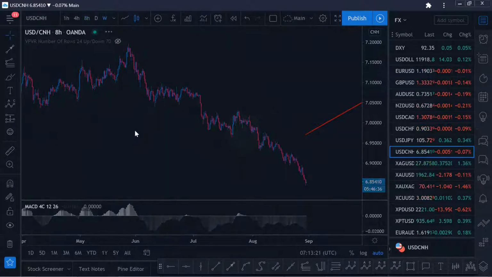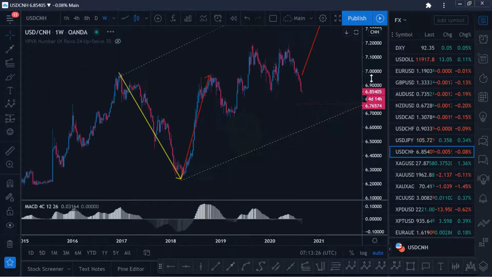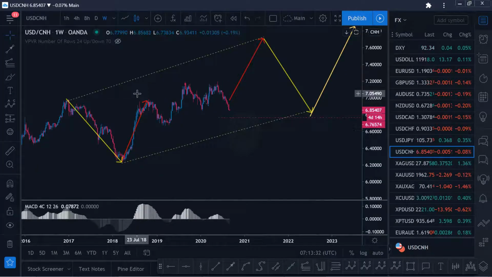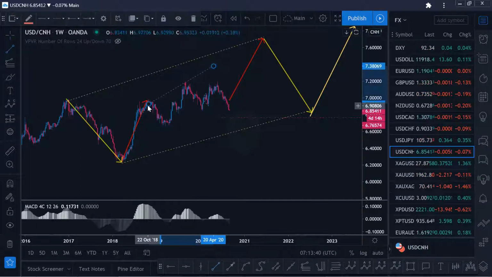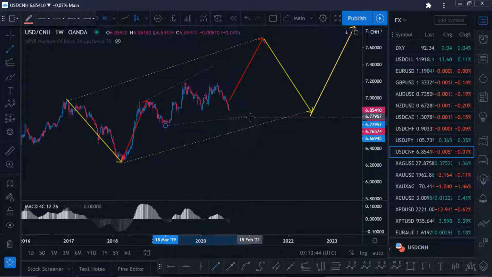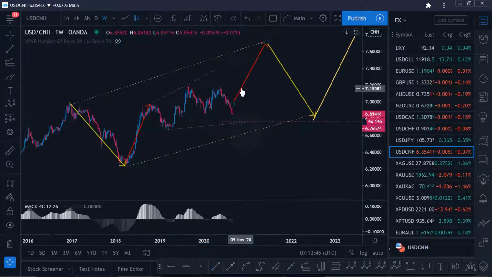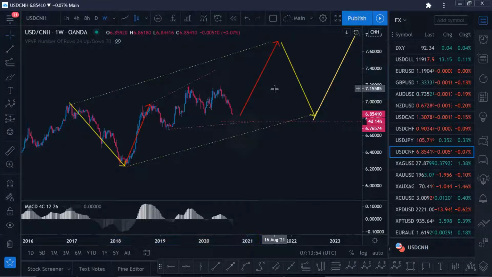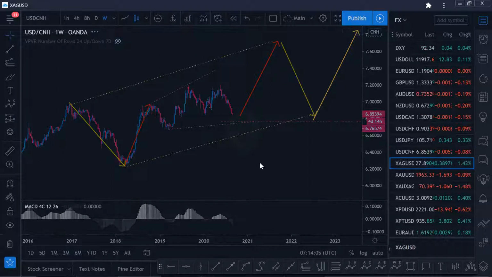Interesting to see US dollar China continue to weaken, which makes it difficult to pinpoint exactly what we're looking at here. I suspect that potentially what we're seeing is some sort of expanding triangle central B wave, something along these lines. And then we're going to see continuation to the upside following the dollar strength that we're expecting. As you can see, this is potentially the picture we're looking at moving forward. So it makes sense that we're going to see some dollar weakness for now and then a turnaround and the yuan start to rally along with all the other pairs.